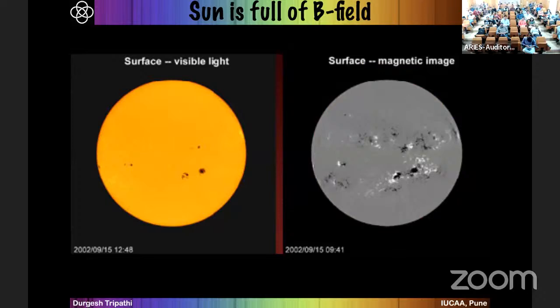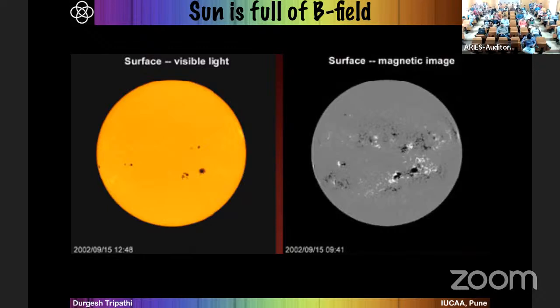If you take this image, thanks to Zeeman and Hale, who could measure the magnetic field at each point, what they found was that those dark spots are the regions strongest in magnetic field, right? And that is why they are dark, because when you have a strong magnetic field, it quenches the convection, because the energy which is coming out with the plasma parcel is stopped by the strong magnetic field, and therefore you don't see the density and temperature, and that is why they look darker.